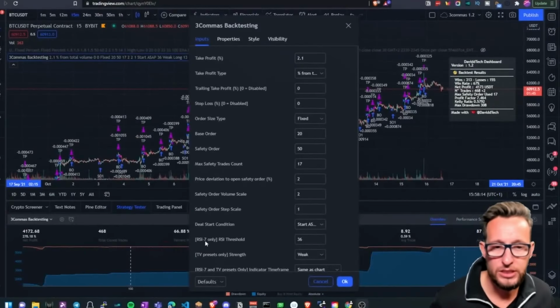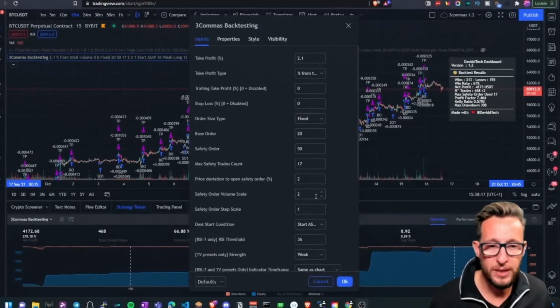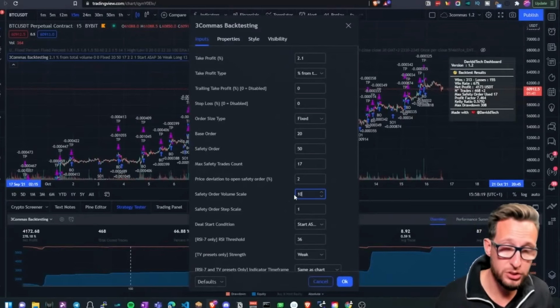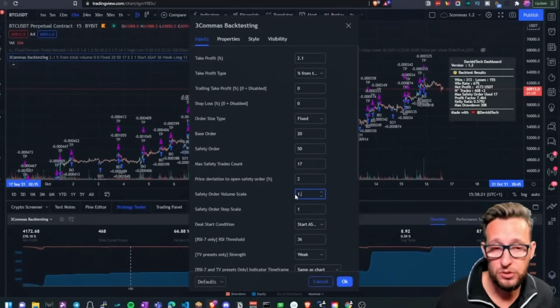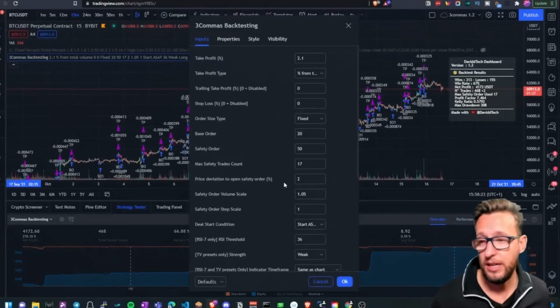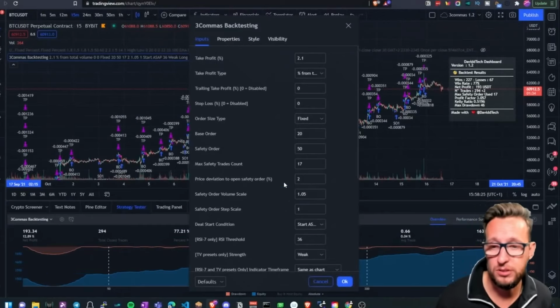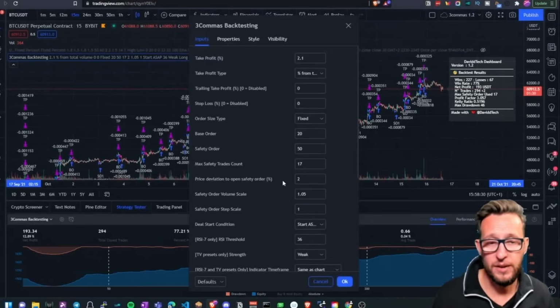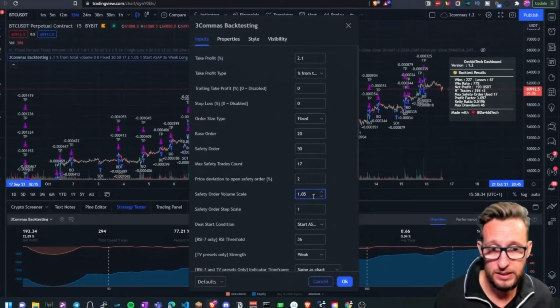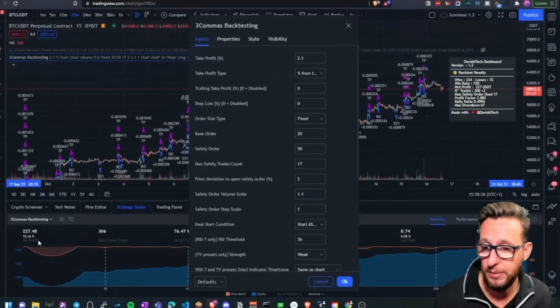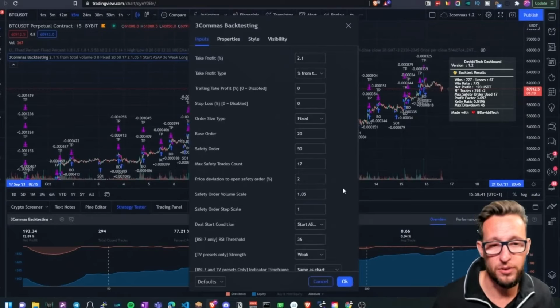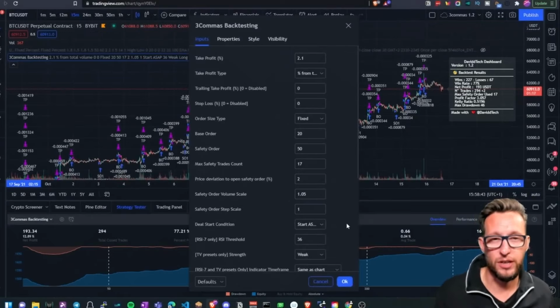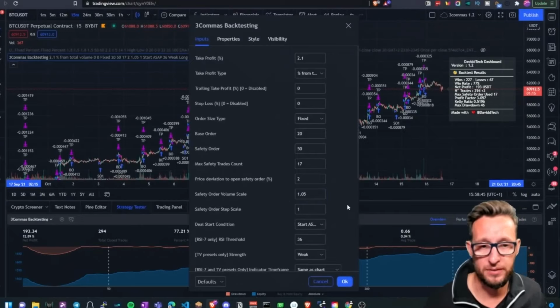I did actually try safety order volume as 1.1 and 1.2, but the return on investment wasn't good enough, and we also had to increase our budget to almost $2,000 instead of $1,100 for each bot. So that really was not what I wanted, although as I said it did increase. Let me have a look very quickly. It increased our net profit up to 15% instead of 12%. So really not worth the extra $300 investment, in my opinion.